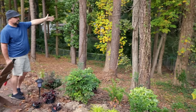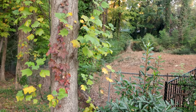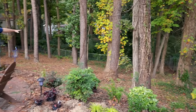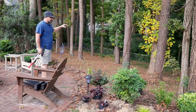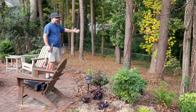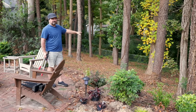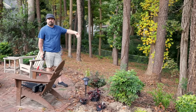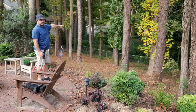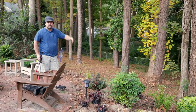Somebody two lots back put in bamboo, so that's going to try to invade this space as well. It's one of those kinds of spaces — it's been cleaned out a lot leading up to these landscape jobs. It looks wide open right now, but there's a lot of work gone into that. And it still has a ton of work to go to get all of these noxious weeds cleared out — it's going to be an ever-ongoing fight. You can't win this battle when you have noxious weeds literally backing up to your fence; they're always going to try to seed themselves back in.